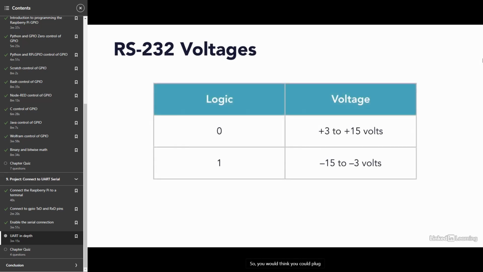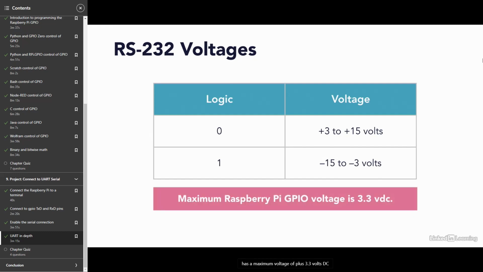So you would think you could plug the Raspberry Pi GPIO serial pins directly into a printer or other RS-232 device. Not so fast. The RS-232 specification calls for voltages from negative 15 volts to positive 15 volts. And you may recall that the Raspberry Pi has a maximum voltage of plus 3.3 volts DC and a minimum voltage of 0 volts.